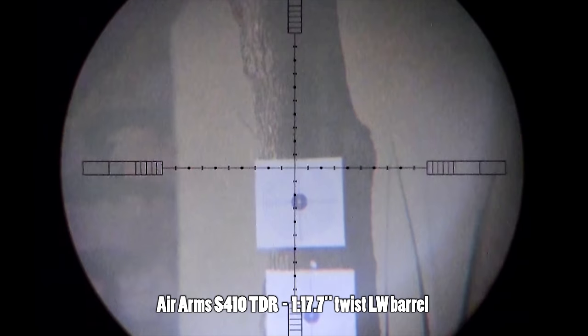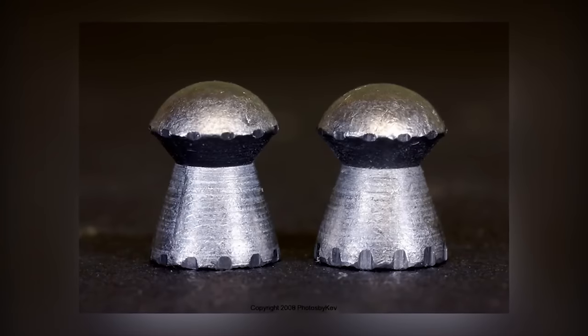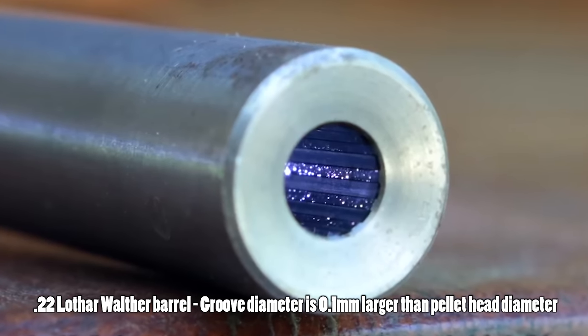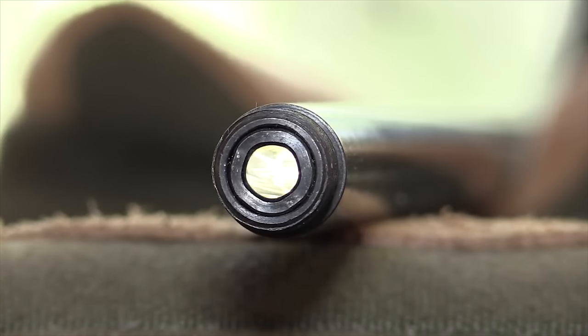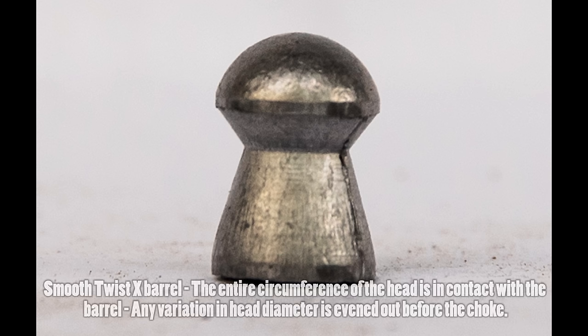To fix this, we can do our best to find well-made pellets and slugs, but there are always small imperfections. Ball-rider designs like Lothar Walther barrels, which have very deep grooves, tend to be susceptible to this problem because the pellet head or bearing surface of the slug often never touches the grooves. One of the reasons we see so few flyers from Smooth Twist and Smooth Twist X barrels is that their barrel design reshapes the pellet or slug by coming in contact from all sides across the entire bearing surface, so by the time the pellet or slug reaches the choke and crown they are all exactly the same size — no pellet sorting required in terms of head diameter.